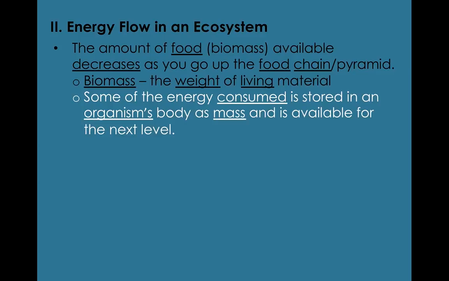Now, some of the energy that is consumed through this process will be stored in an organism's body as mass and will be available for the next level. So another way of saying that is this is how living things grow. They take that energy that they have consumed, and when we say it's stored in their body, this is actually creating their mass. This is causing them to grow and allow them to have the body mass to be a food source for the next level.